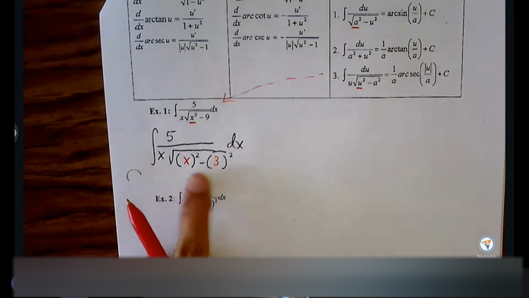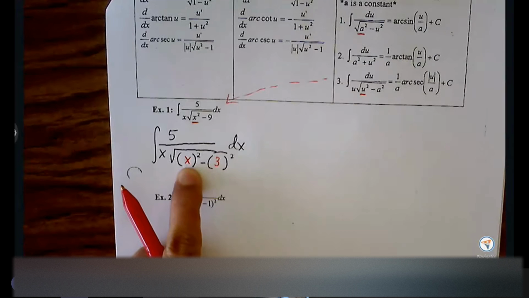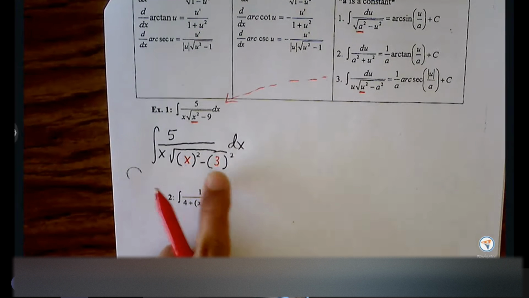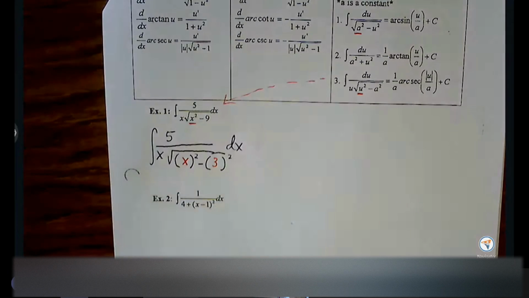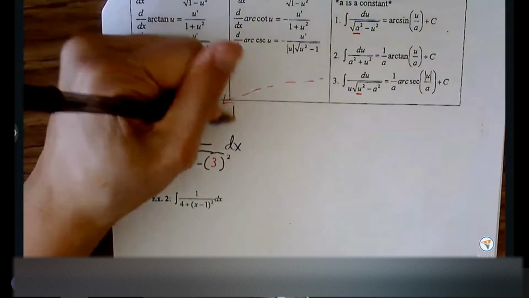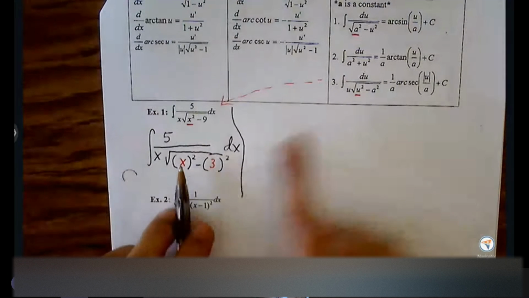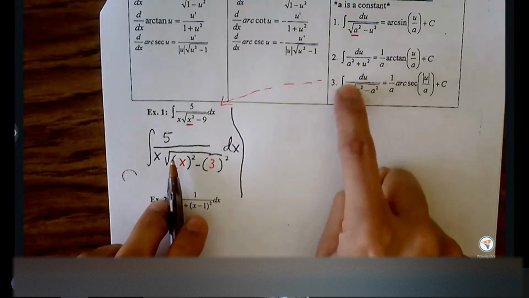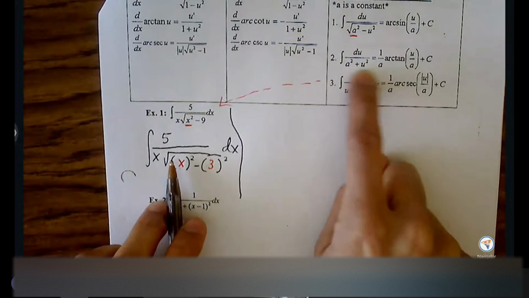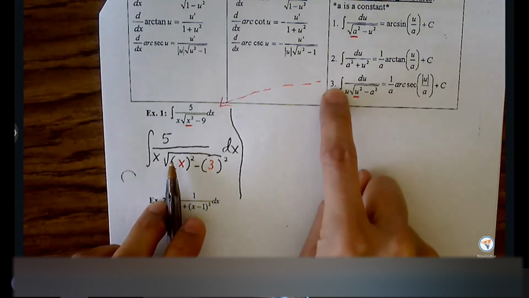Now, what's inside the parentheses is your u and your a. We know our u value is the variable, so u must be x. We know the a is the constant, so a must be 3. And now we're just going to use substitution. We're going to identify what we found, and work towards making our problem look exactly like this. Make sure that there's no loose ends. Make sure everything is tied up. Make sure if there's a coefficient that we keep track of it.